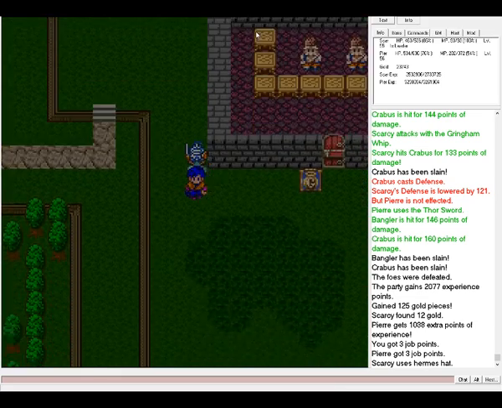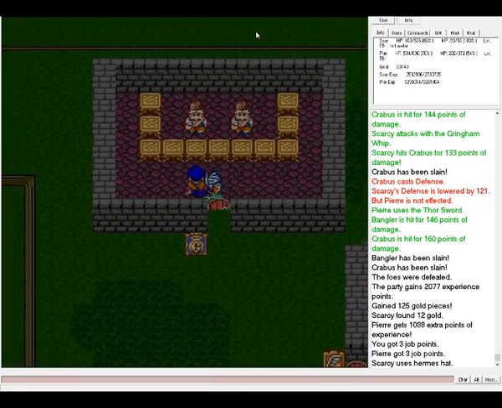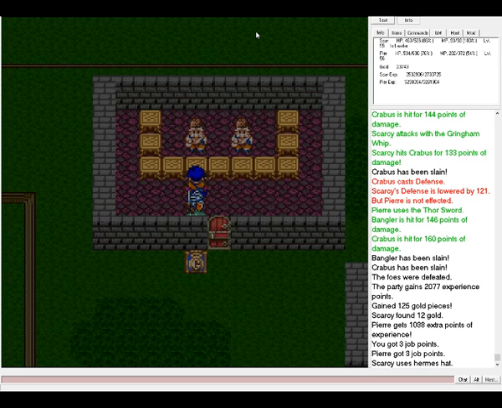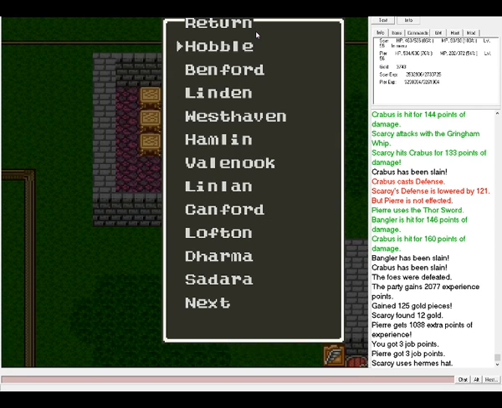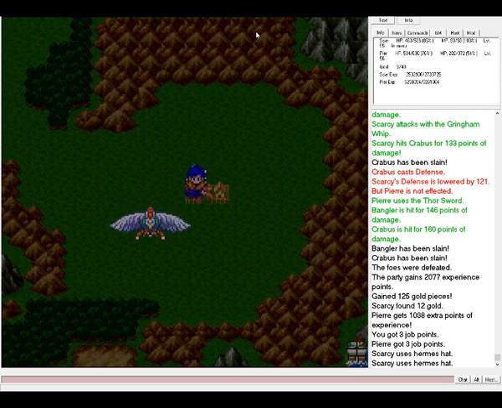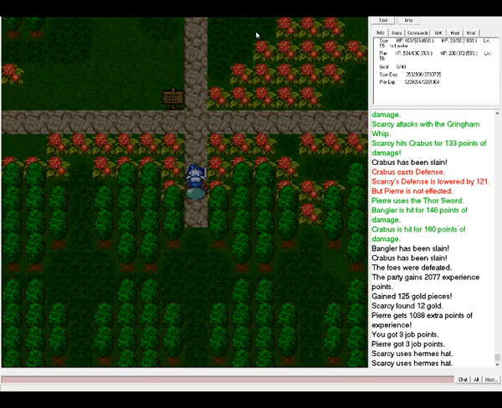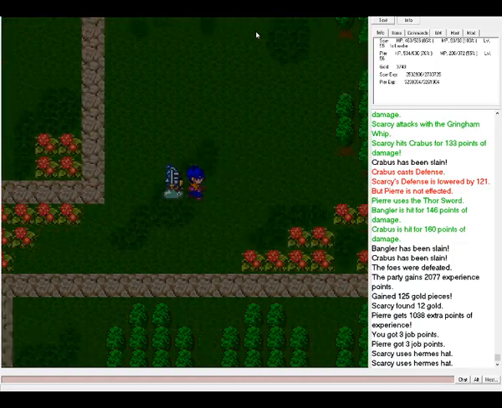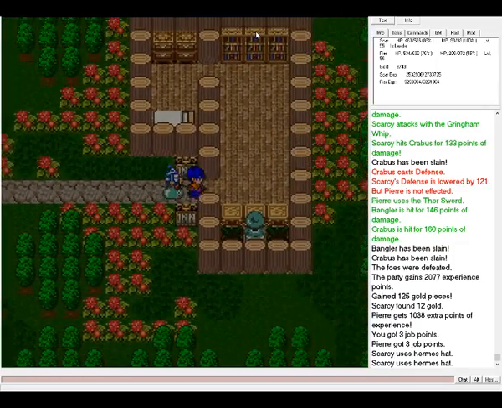Yeah, well, I may as well deposit some money anyway. I forgot how shitty this town is. Yeah, screw this town, I hate it. I think it's Fairforth we want. And the inn, I forget which way it goes. It's directly to the right. Okay.